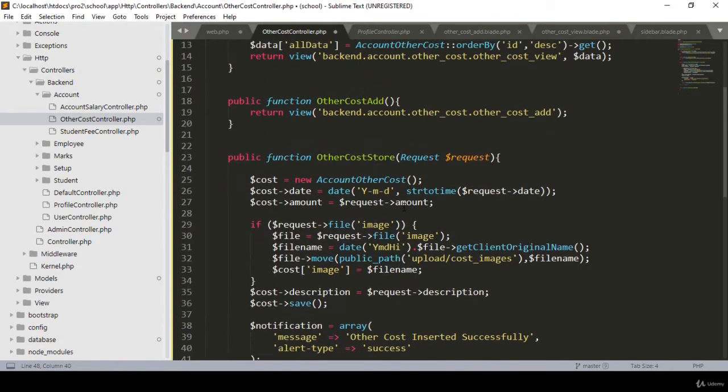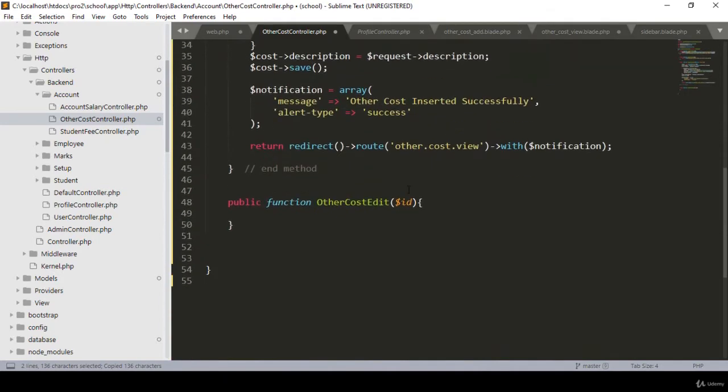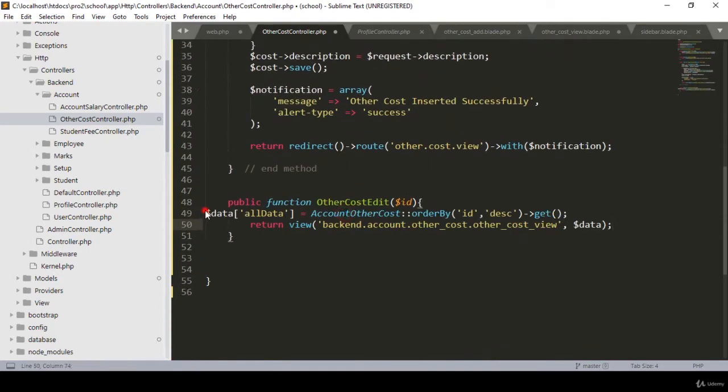Now we only have to find the appropriate requested ID. That will be just like our view; right now it is the same, so better I copy it. I think you already know what exactly we did, as we worked on it a lot of the time. I name it edit data. Then our account other cost, that is our model. With this model right now we don't need this; I only want to find our appropriate ID. That will be our requested ID. I want to find out this appropriate ID. That's all. I take the things with this variable as edit data, and then I pass it.